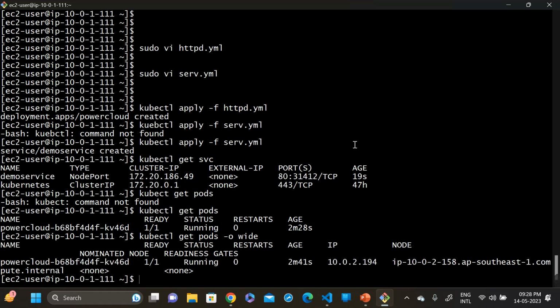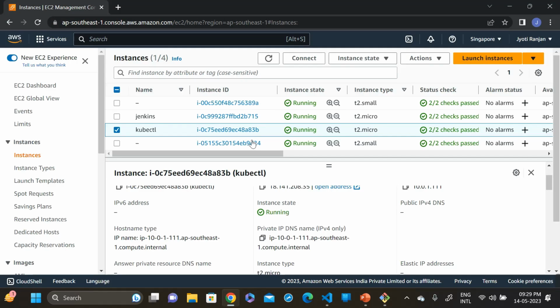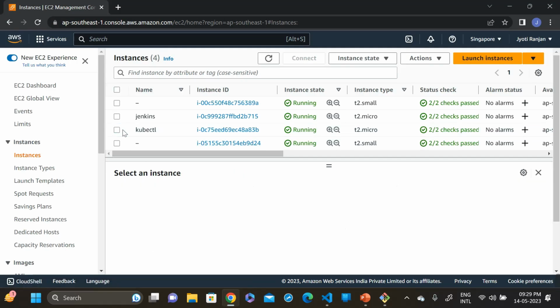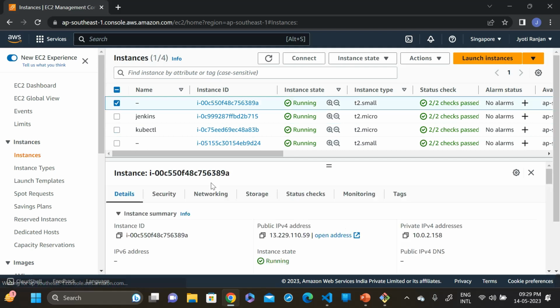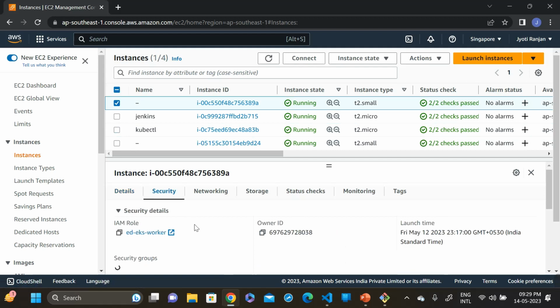Copy first. Let me whitelist this. Copy this one and go to our security group. Choose any one of the node groups and go to the security group.